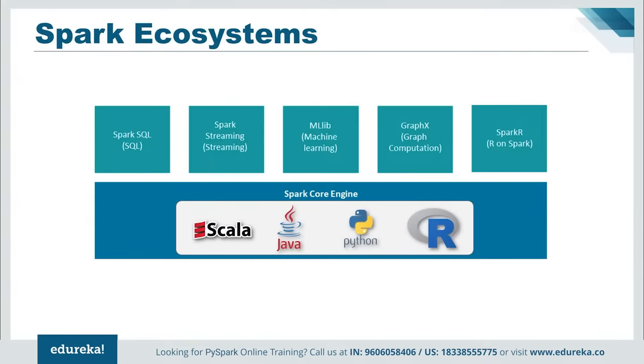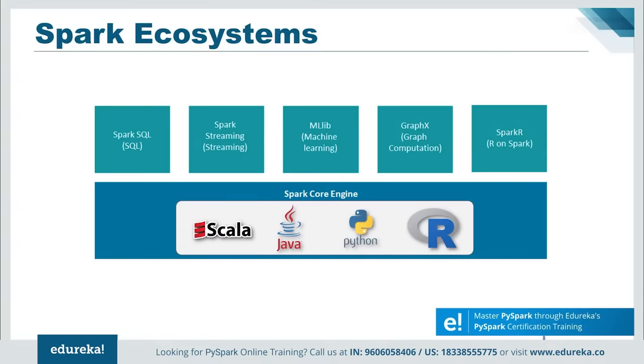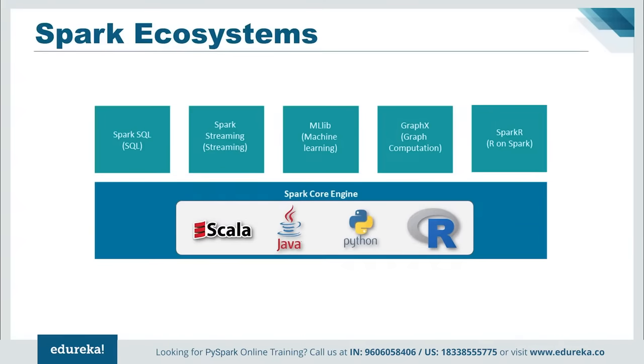Now, let's have a look at the various components of the Spark ecosystem. The core engine of the entire Spark framework provides utilities and architecture for other components. Spark Streaming enables analytical and interactive apps for live streaming data. MLlib, which is the machine learning library of Spark, is built on top of Spark to support various machine learning algorithms. GraphX, the computational engine, which is similar to Giraph, combines data parallel and graph parallel concepts. SparkR is the package for the R language to enable R users to leverage Spark power from the R shell.